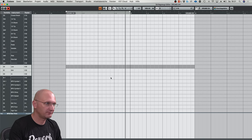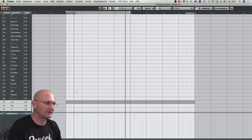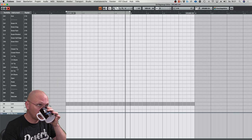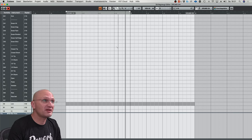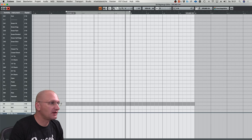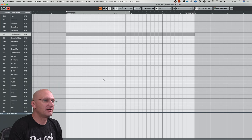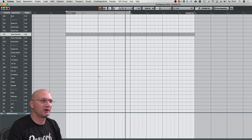Okay. I got ride and ride bell. I have a ton of different hi-hats, the way we have it nowadays. So that's an organized way of programming drums.